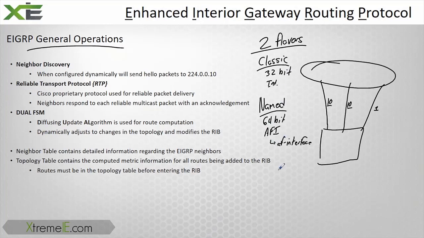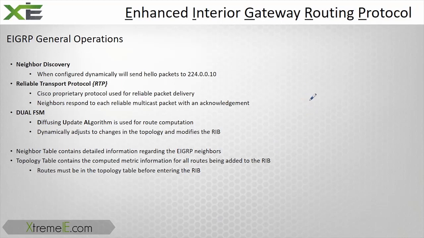The other thing is that both of these protocols can do either IPv4 or IPv6. They can also do both at the same time. The difference really is where you configure it. Again, the syntax is going to be different. In named mode, you're going to do this under either an IPv4 or IPv6 address family, whereas in classic mode, you're going to do IPv4 typically under the global process, and you're going to do IPv6 under the interface, okay? So the syntax here is different, but the logic is the same. If you can remember classic mode and you understand the basics of how it works, named mode shouldn't be that much of a catastrophic difference for you.